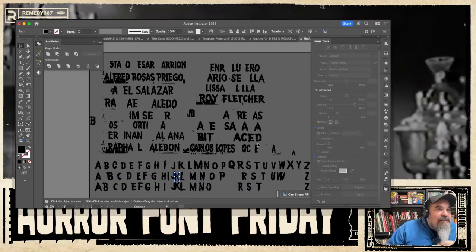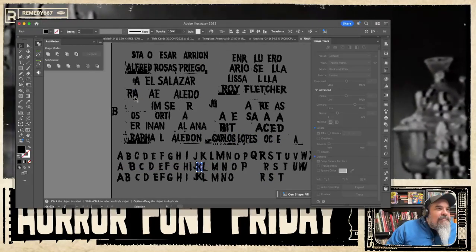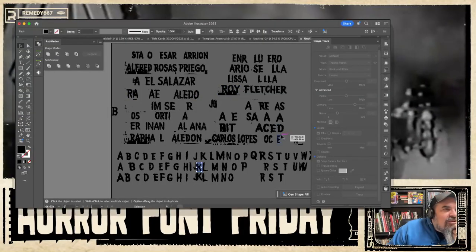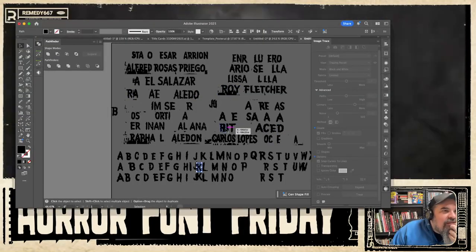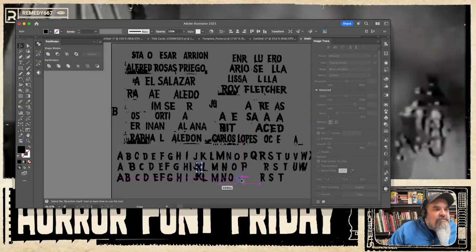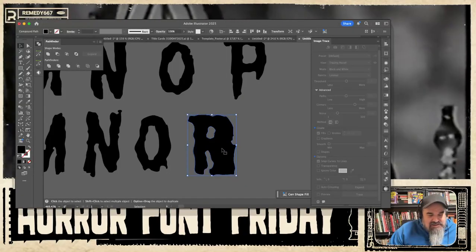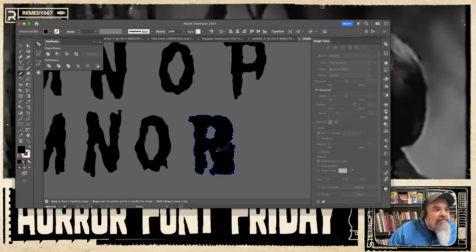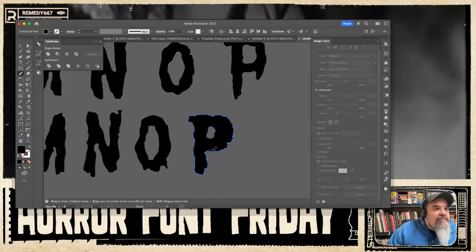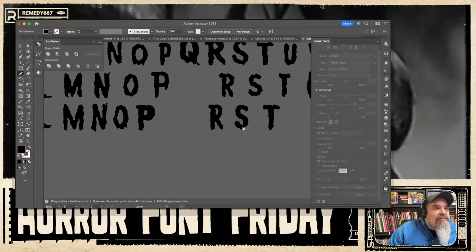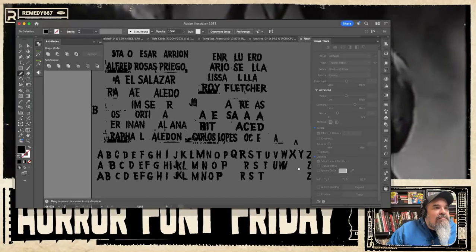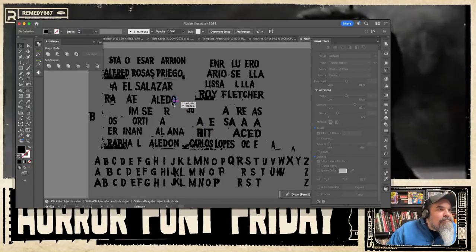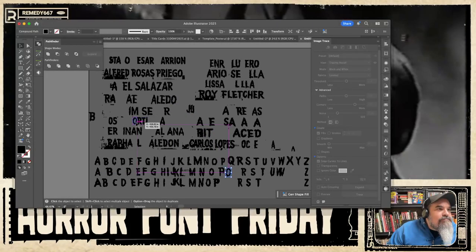J, K, I need a P, which will also lead to a Q. Do I got an R that's a little tall? That way I don't have to. This one feels like it could be a P pretty easily. Q's.